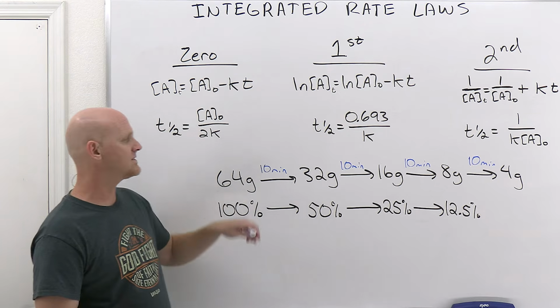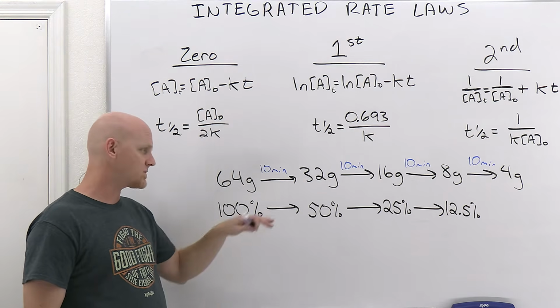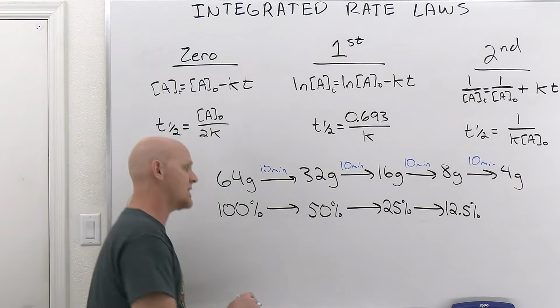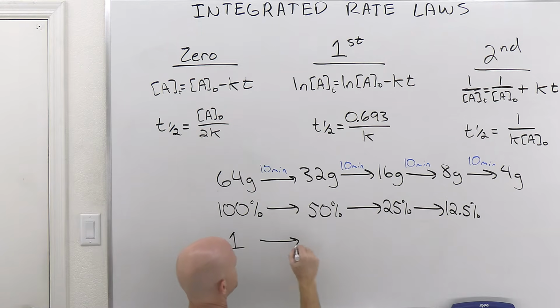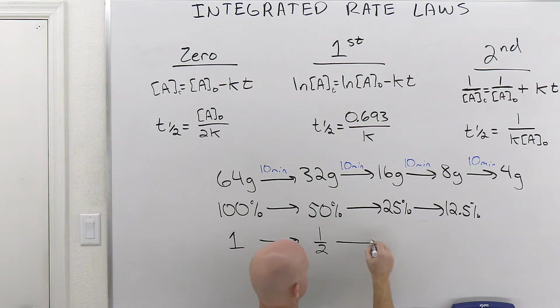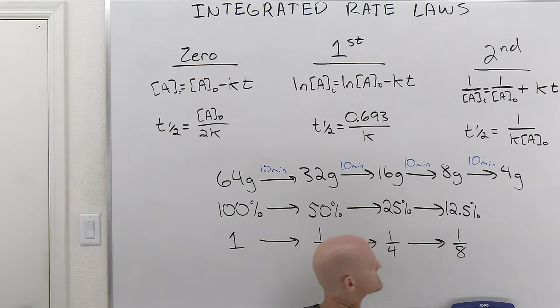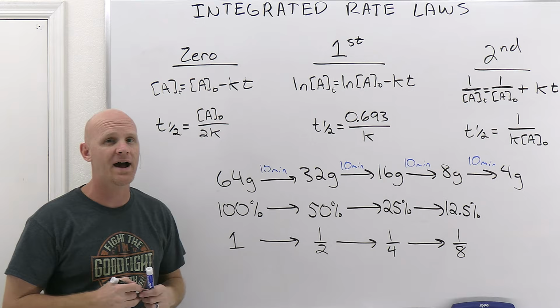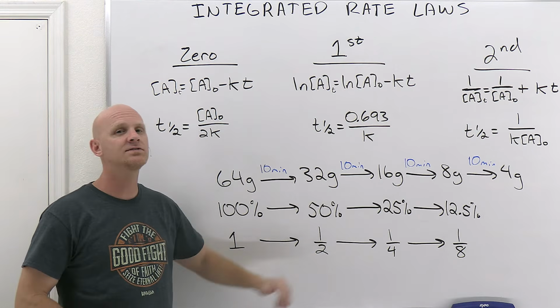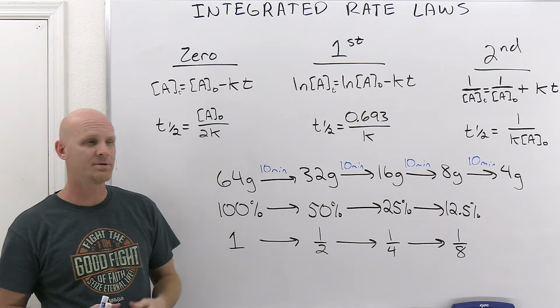Or instead of asking you the absolute mass that you've got left or the percentage you have left, they might ask for the fraction you have left. Well, again, you initially start with all of it, which just is 1. And after the first half-life, you'd have half of your sample left. After a second half-life, you could have half of the half, or 1/4 of your sample left. And after a third half-life, you could have half of the fourth, or 1/8 of your sample left. And 1/16, 1/32, so on and so forth. You just keep multiplying by a half. And they could ask it in any one of these contexts is pretty common.